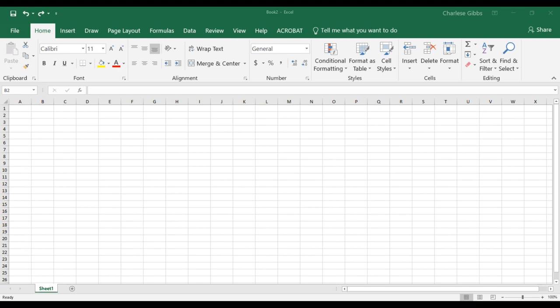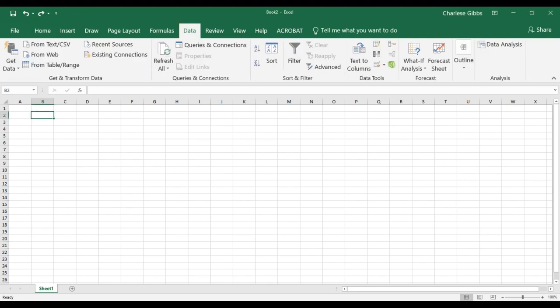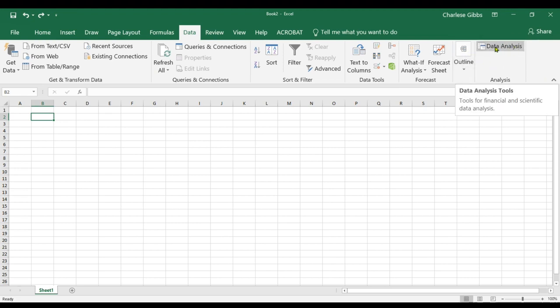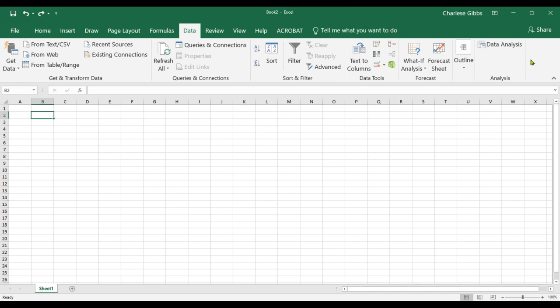Okay, today we're going to have an introduction to Excel. So with Microsoft Excel, you can calculate some things that are in the statistics course, making sure you have the right settings. All right, so under Data, you should see some kind of analysis feature that says Data Analysis right here. If it says Analysis Tools, that means you have not downloaded the pack so that you can actually access your analysis for this course.